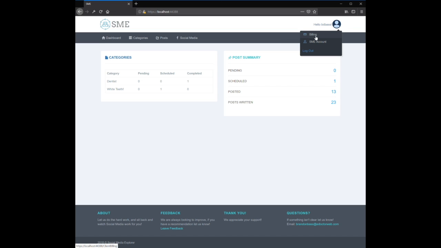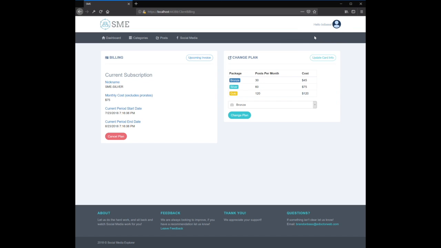And then if you want to go more into the Stripe API, you can click on your upcoming invoice, which will go to Stripe and say, hey, what are the charges being made this month, and give you a quick view of that. If you want to change your plan, it does kind of the same thing.